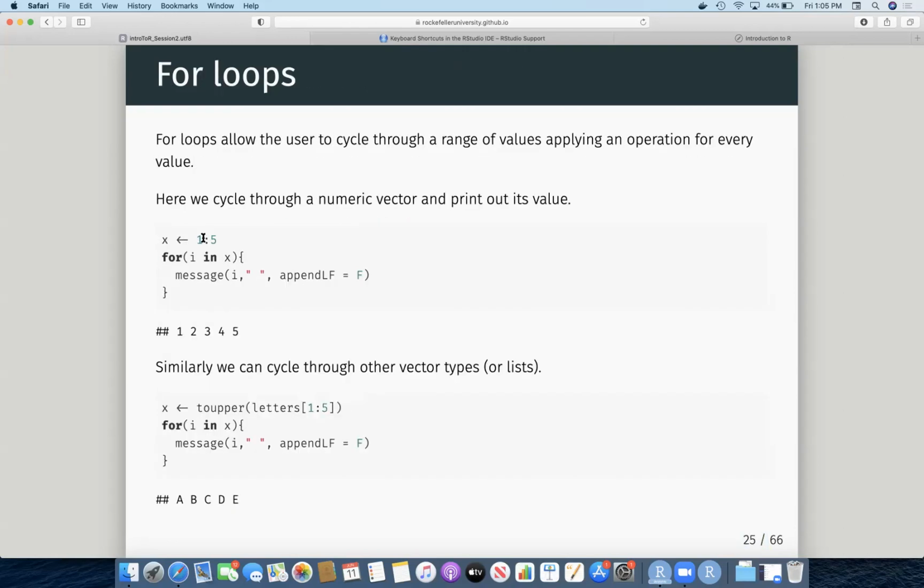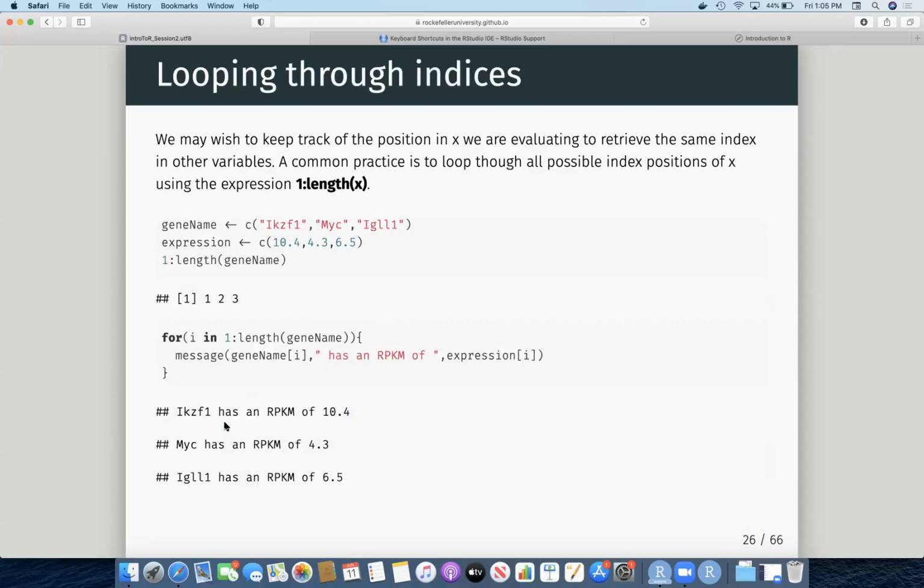So a really common practice here, we're actually looping through the value itself. So we've taken X, and it's for i in every value of X. Here we create a different character vector and we loop through every value of that character vector. Quite often, when you're looping through, you want to loop through two vectors of the same length at the same time. And so I want to get the first position of both my vectors, compare them, maybe just print them in this case. Then I want to get the second position in both my vectors, then the third position. And that's because the order in these vectors I know to be relevant and I know to be the same.